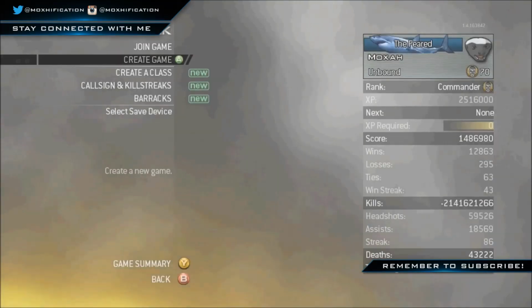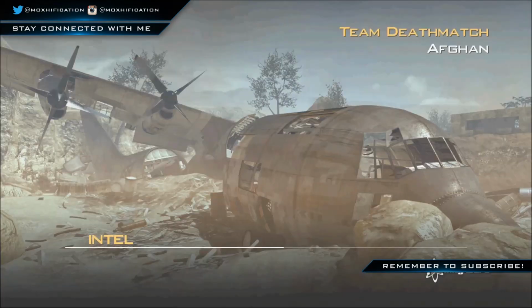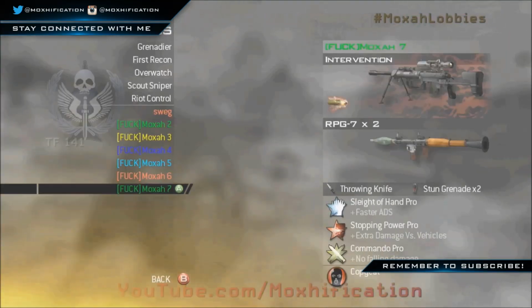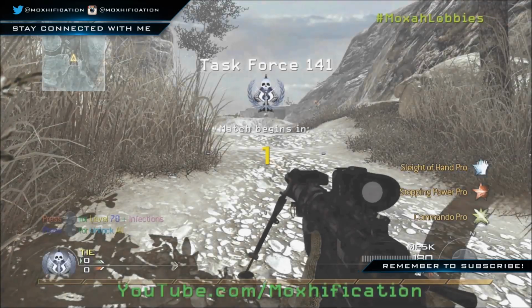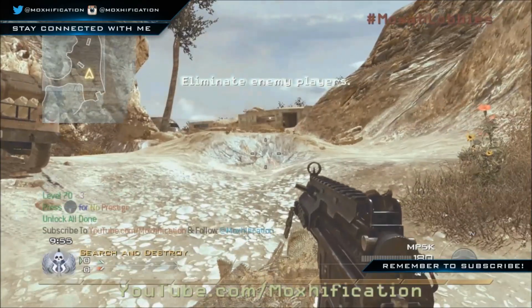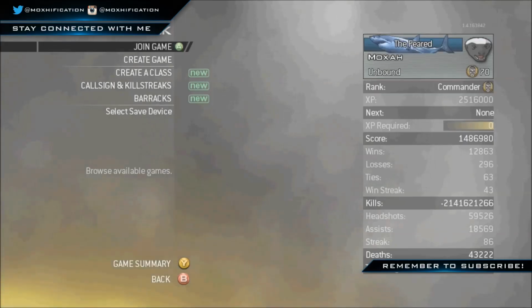So we're going to go back into System Link. We'll start that game up, and now we're in the game, and everything's good and everything's on, and it's modded, and you can see that it's modded. It's D-pad left to get level 70 infections, D-pad right to unlock all, and then D-pad up for 10th prestige, which is going to kick you out of the game, and then you'll have 10th prestige with my one.